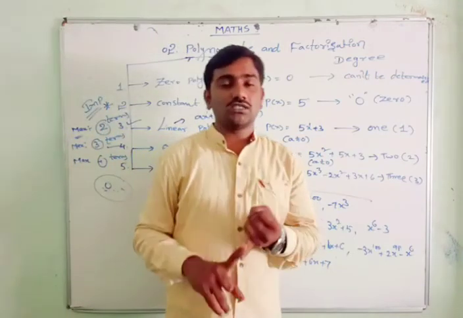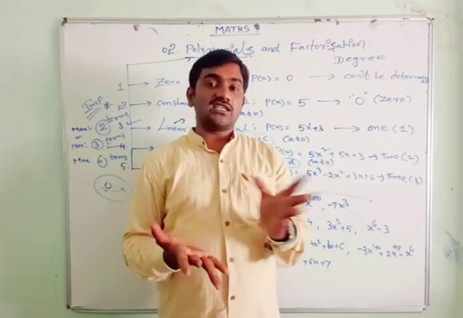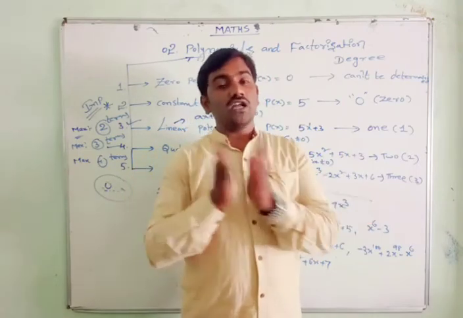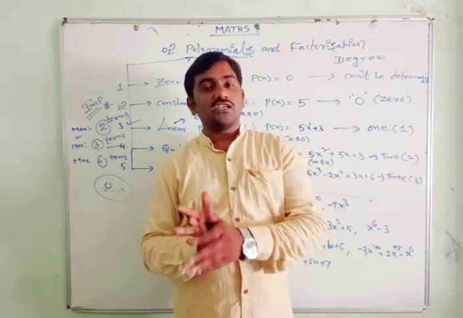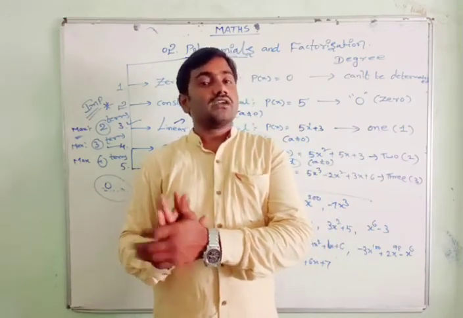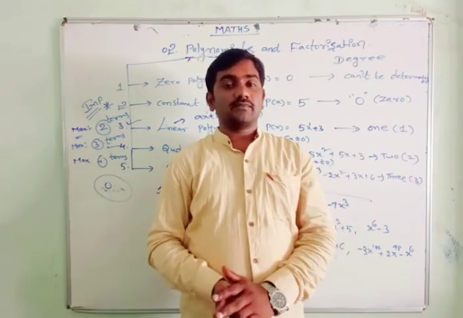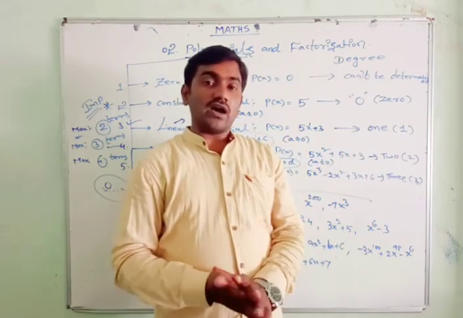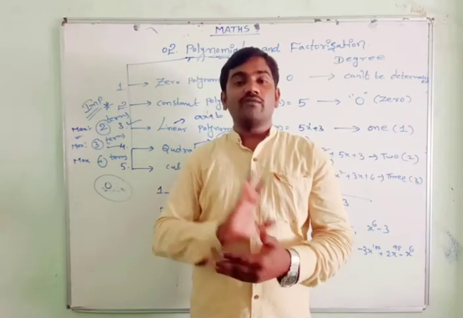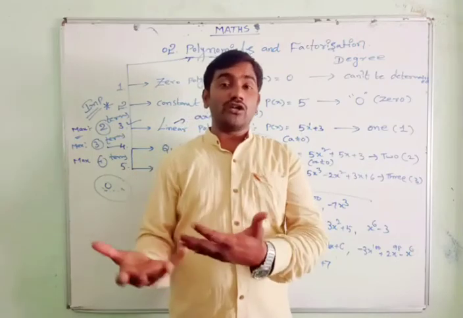So we have learned about the constant terms and variables. The combination of constant term and variable is known as an expression. Expressions are of two types: numerical expression and algebraic expression. If an expression contains only numbers, it is known as a numerical expression. If at least one variable is present, it is known as an algebraic expression. In algebraic expressions, we have learned about the coefficients, and after that the definition of the polynomial, then the general form of the polynomial. After the general form, we have learned about the degree of the polynomial.